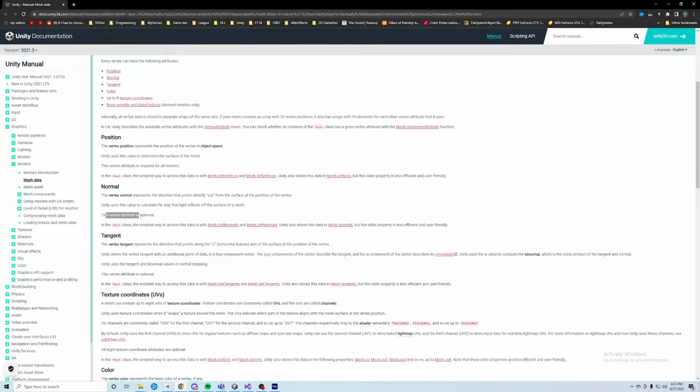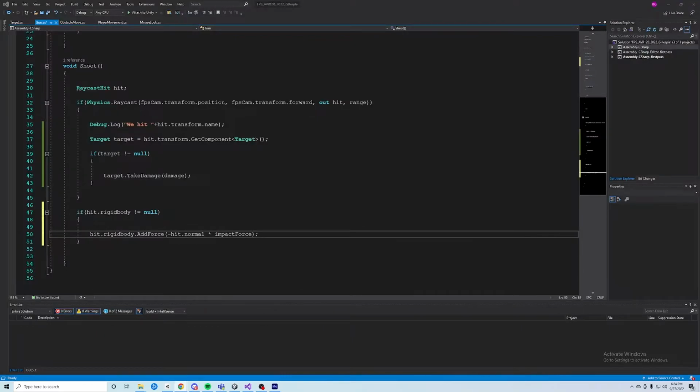And the vertex attribute is optional. But essentially, for our purposes, the normal is essentially a ray that will shoot out from our object, and each face will shoot out in the direction that that face is facing. And so what we're doing with this line here is we're getting the negative hit dot normal.